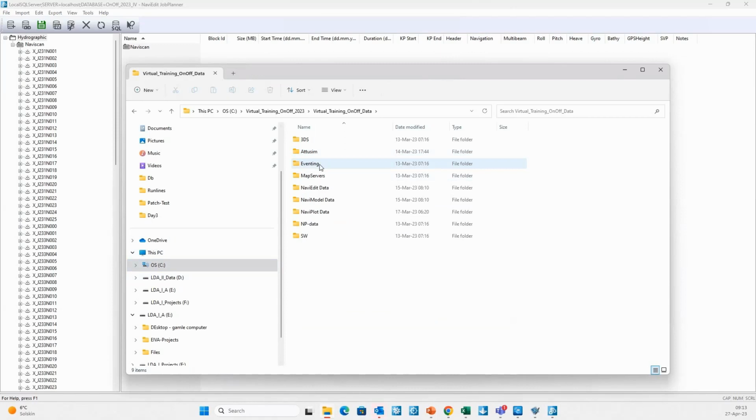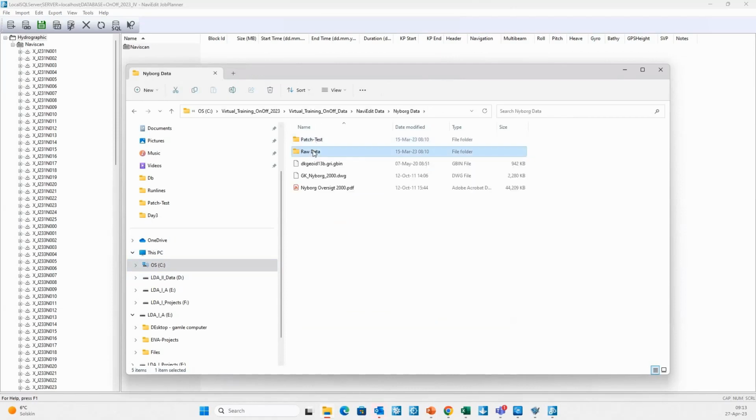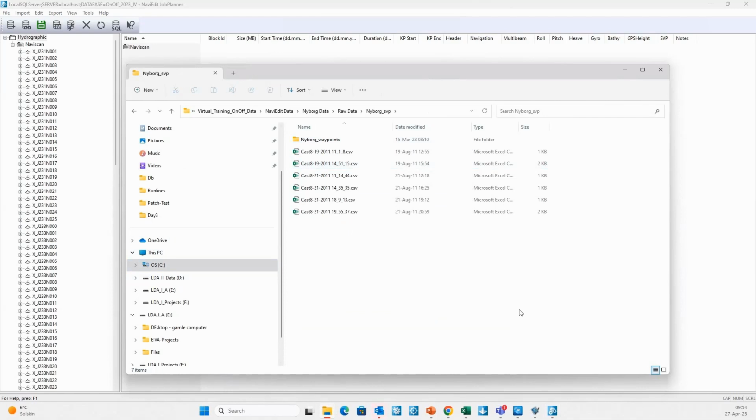The data, NaviEdit data, Newport data, raw data. Here they are. These are the 6 different casts.